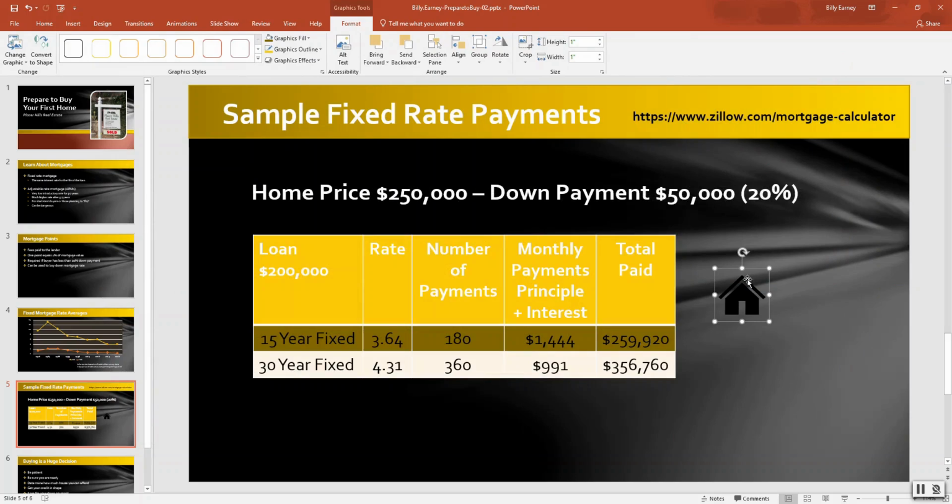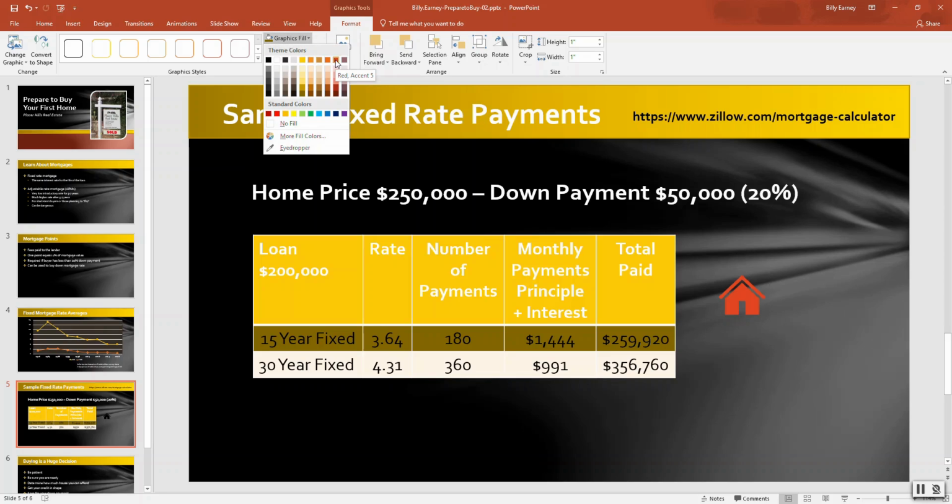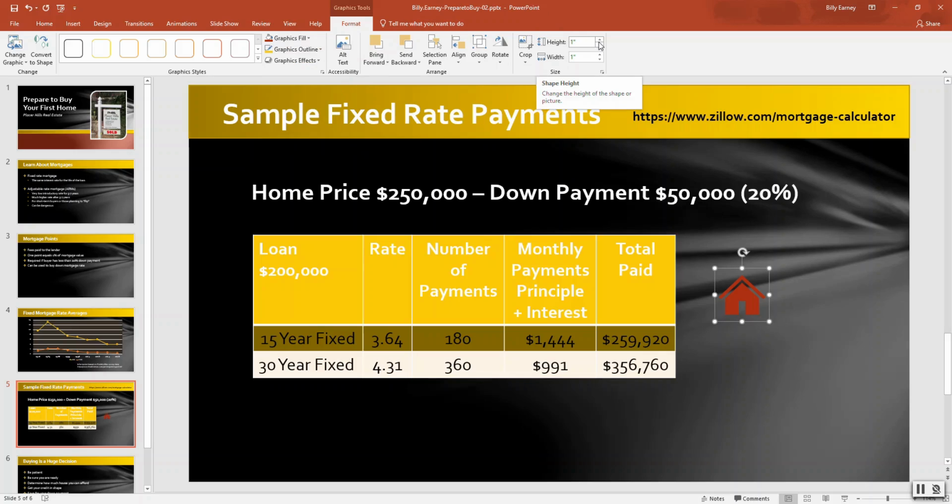So change the graphics fill to red. So let's look at graphics fill: red, accent 5, darker 25. Okay. Change the height and width to 1.5. Okay.